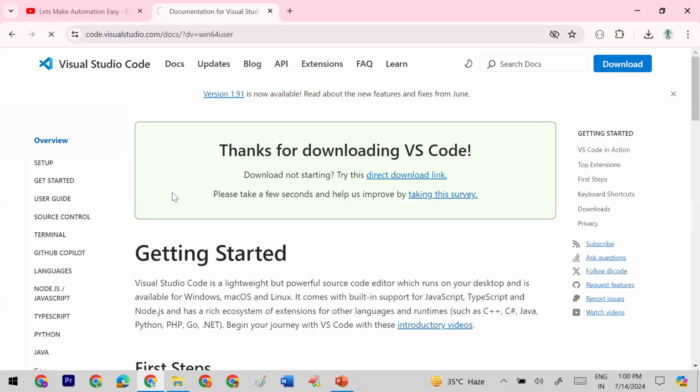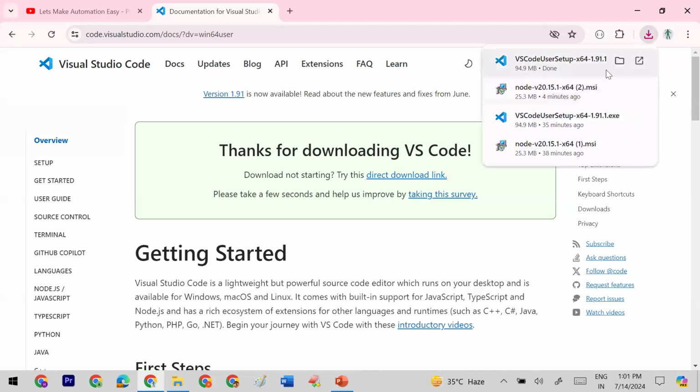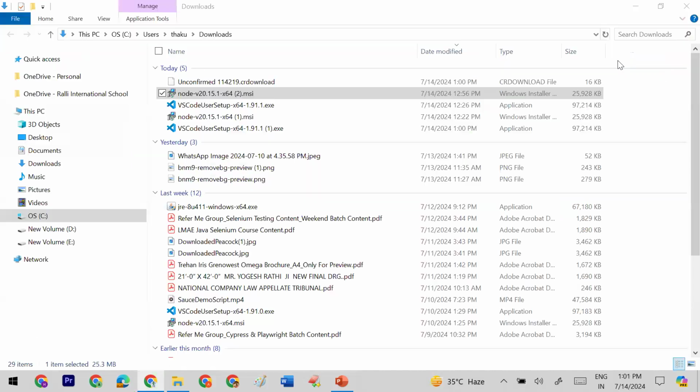When I click on Windows, you will see that it is going to download the file. You can see it is downloading. My system is a little bit fast, so soon it will download the Visual Studio exe file. Because it is an installer, I don't need to make so much effort. I will simply click on next, next, next, and it will install Visual Studio on my machine. Now it is downloaded. Let me go to the folder and simply double click on it.